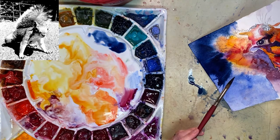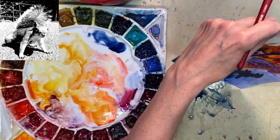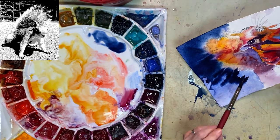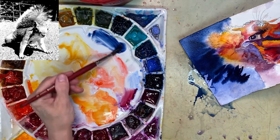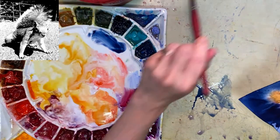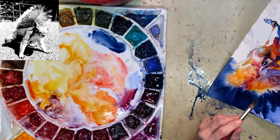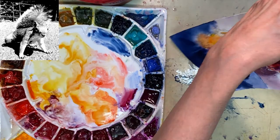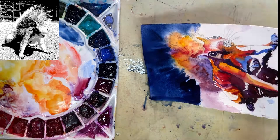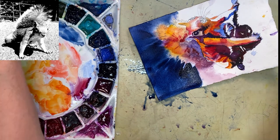And you can see all of that movement, kind of holding it because I don't want it. I don't know if you can see, I hope you can see this. I'm trying to keep it kind of up so it doesn't just scoot right in there. I want some movements. Okay, there must have been no water. Can you see that there's been no water? It's kind of obvious, huh?